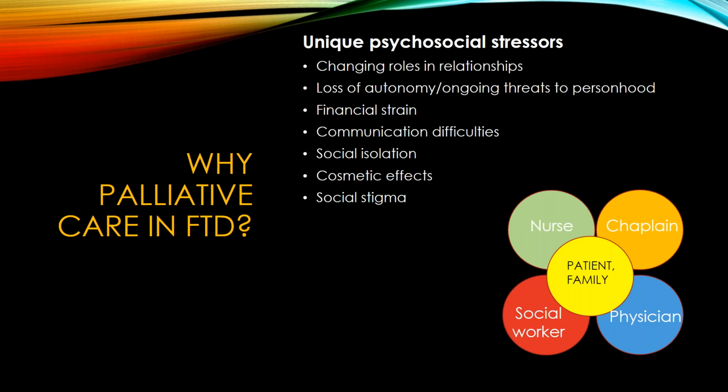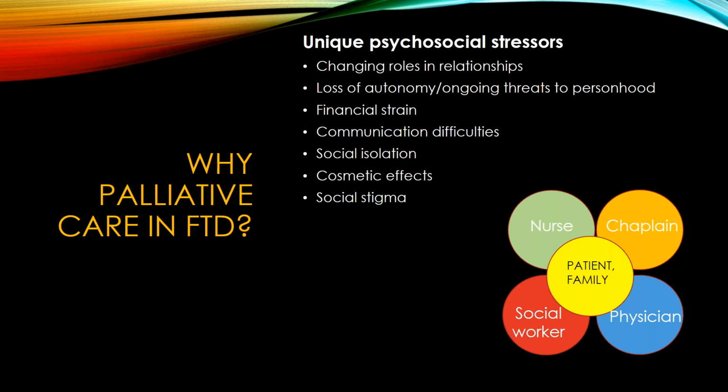Financial strains can be a reality in a condition, particularly like FTD, especially if it starts earlier in life, where somebody was expecting to work for many, many more years and now is not. Communication difficulties certainly can be a challenge, both for the person with the diagnosis and anyone around them trying to communicate. Social isolation is not uncommon, where people are less inclined to want to interact with those in their community and so forth. There can be cosmetic effects.